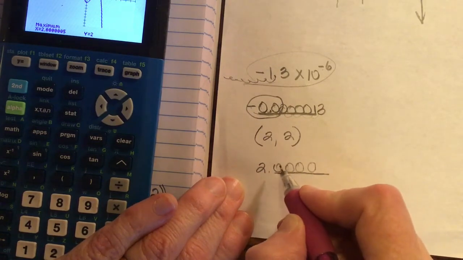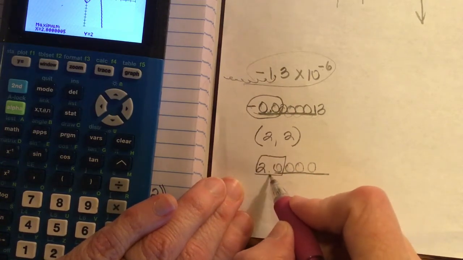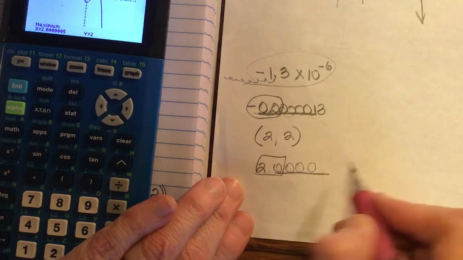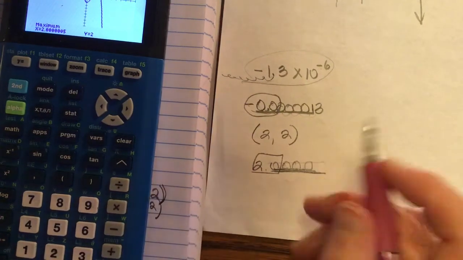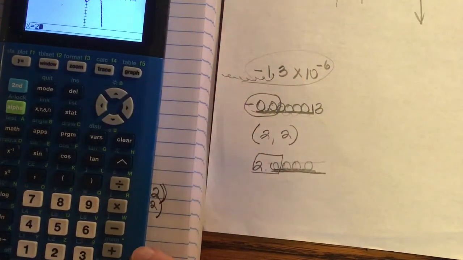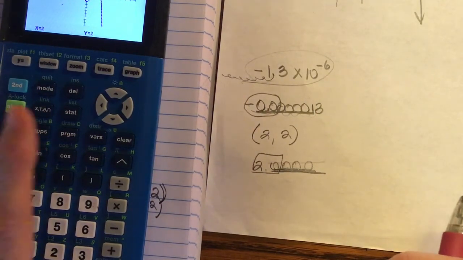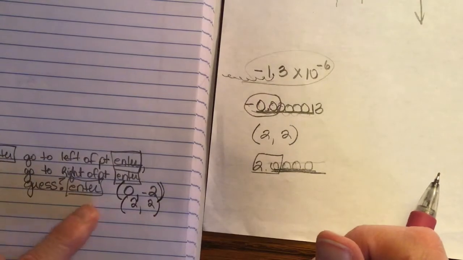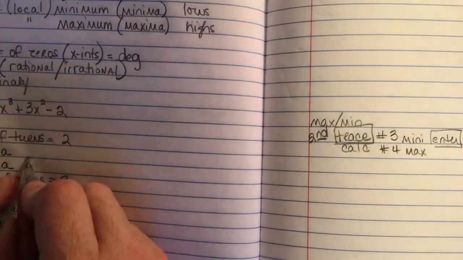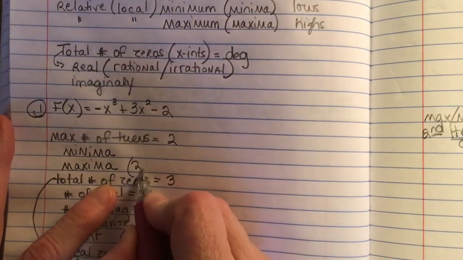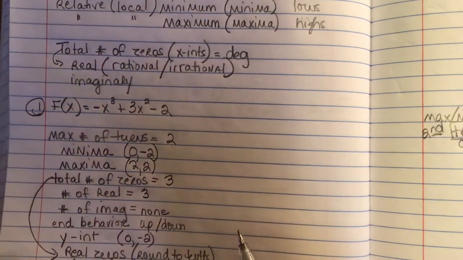So this 0 will make that stay the same. It's exactly 2. Now, if it had given me 2.01575, that would be rounding, but it's when you have lots of zeros that this is actually 2, 2. If I hit trace and type 2, see, it gives me exactly 2. It's not rounded, so you have to recognize that, and I'll kind of show you that when we get to the others. So our maximum was 2, 2, and our minimum was 0, -2, and those were exact. And we're going to plot those in just a minute.